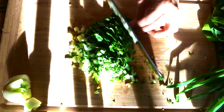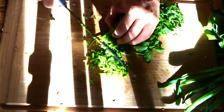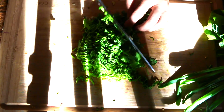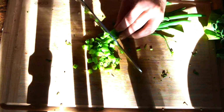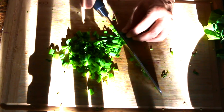I added some scallions and some cilantro too. It was sort of going bad. I probably had it in my fridge for a green juice, to be honest, and then you know how it goes. Sometimes something just gets lost in the back of the fridge. You kind of forget about it. But if it's a little wilty, it works really well in this recipe.